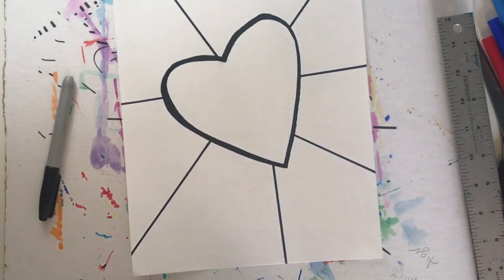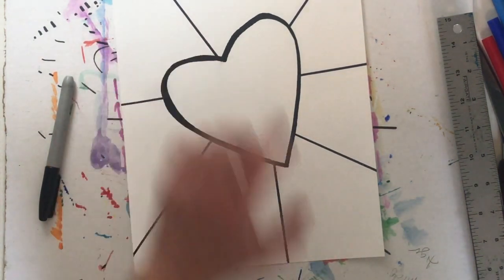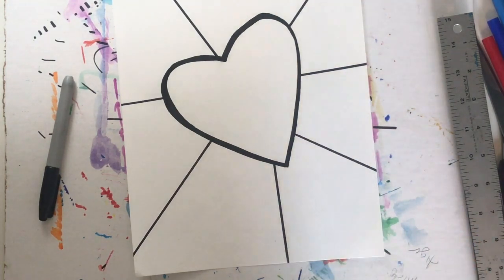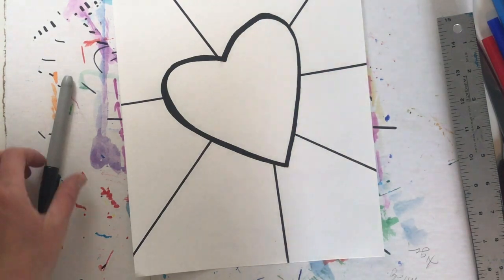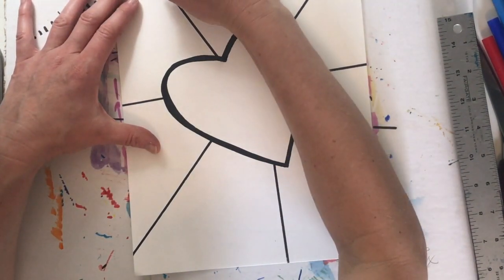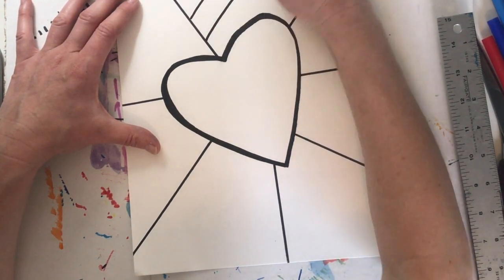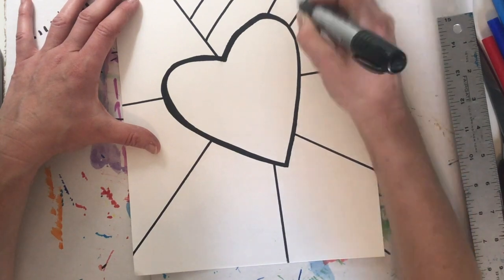So I'm going to first design my background, my outside. So think of patterns. In each one of these spaces, you're going to create a pattern. Now I've also included patterns in Google Classroom so you can look at the different kinds. So they can also be super simple. They can be lines. They can be circles.